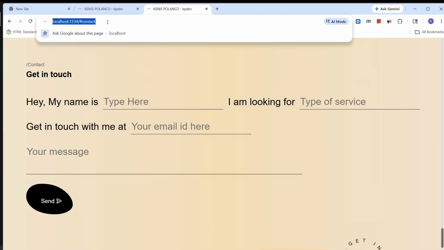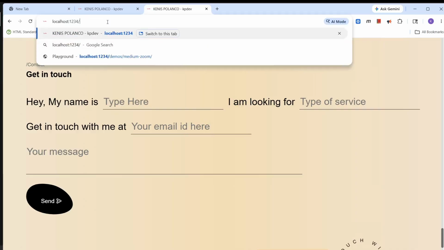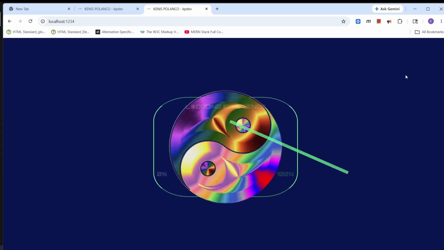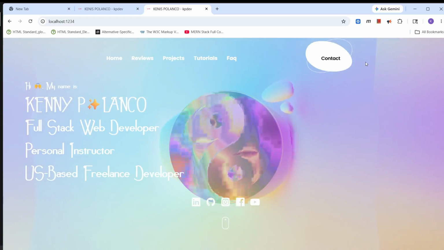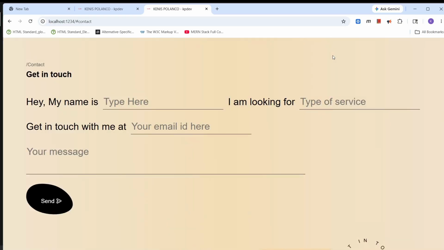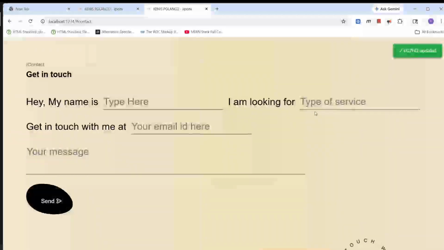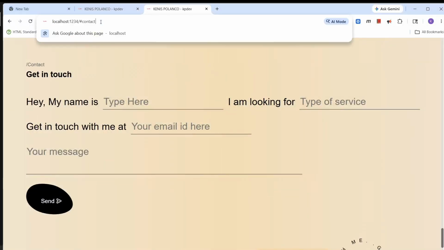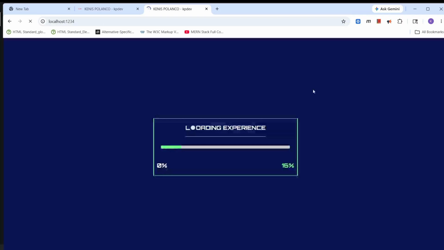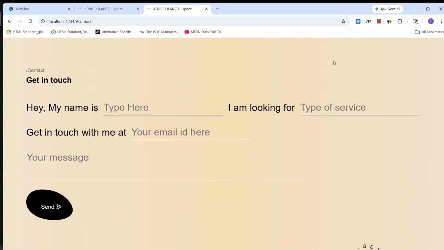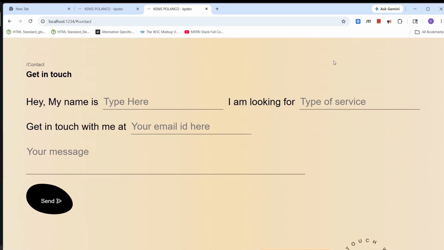Let's go ahead and delete this manually. I could restart the server, but I don't feel like it. It's already been updated. And let's click on contact. Watch this. You see how instant it was? There was no smoothness there. So we want to keep this at 0 right here. We're going to save this, and now we're going to do it again, just to double check and make sure that it's working properly so you can see. And now it's smooth again. This is smoother. You see, it's not that instant, which is the way we want it to work.